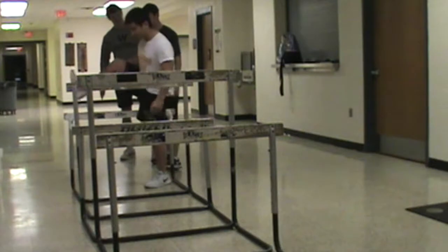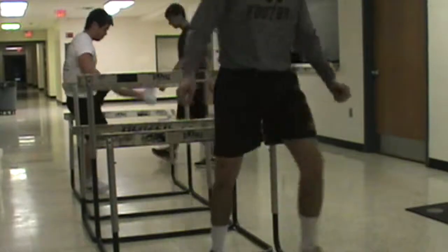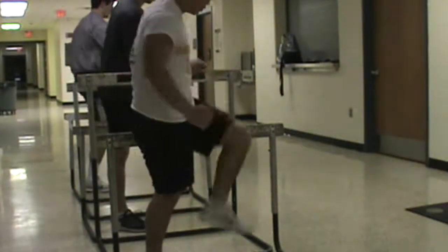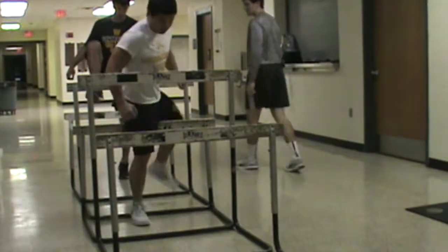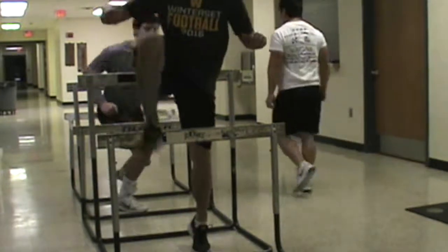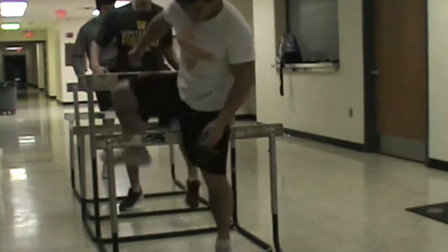Alright, go. So hurdle routine — we have the athletes go through. With our orientation, they're all facing west. We can have everybody go through those, obviously, over and under, and then go back and lead with the other leg. In this case, we're pointing east. This would be that first component, that first ticket in the door. They'll go through twice going forward. Make sure they lead with that same leg — Justin, Brad, and Noah should all be leading right leg. Then second time through, they'll all go through with the left leg. This is just a great warm-up to get those hips loosened up and increase the hip mobility.